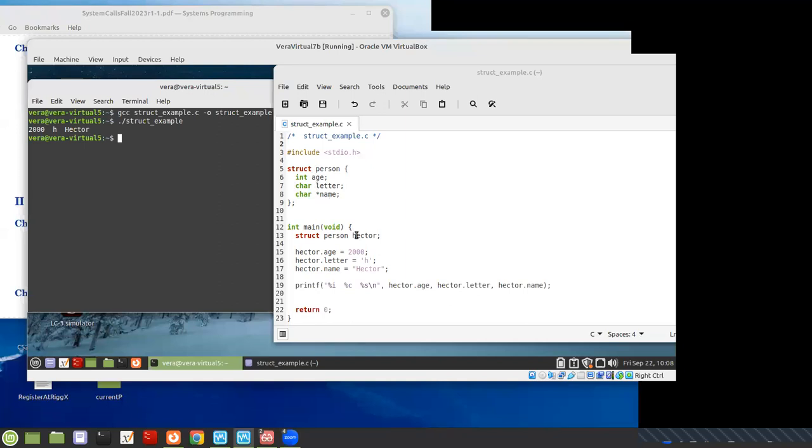This is sort of the primeval ancestor that came through C++ that was then modified to be the basis for classes and objects, in which here was the class definition, and here is where you actually allocate space. If this was a class person in Java, you'd have person Hector equals new person, and maybe a constructor that would fill in these values. We don't have a constructor. We just have to fill in the values manually, and then you access them with the dot operator, which was inherited by Java along the way. Okay, so any questions about this?